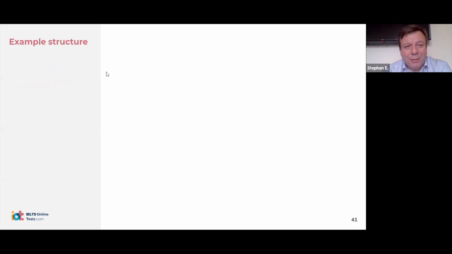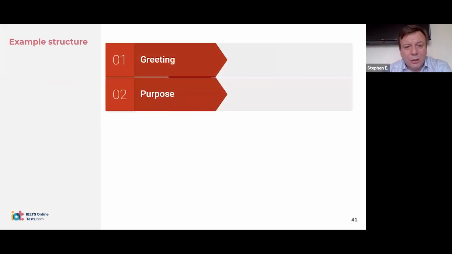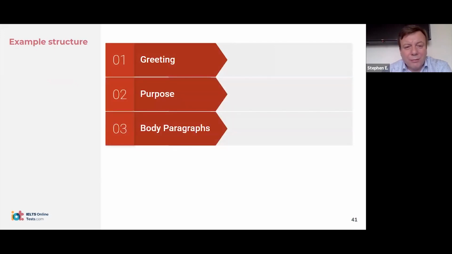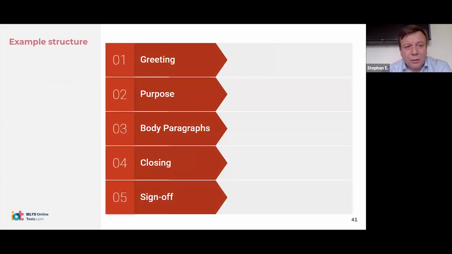So we'll look at an example structure. We'll have the greeting first, followed by the purpose, body paragraphs, closing, and sign off. See if you can match the phrase to each section. So best wishes.